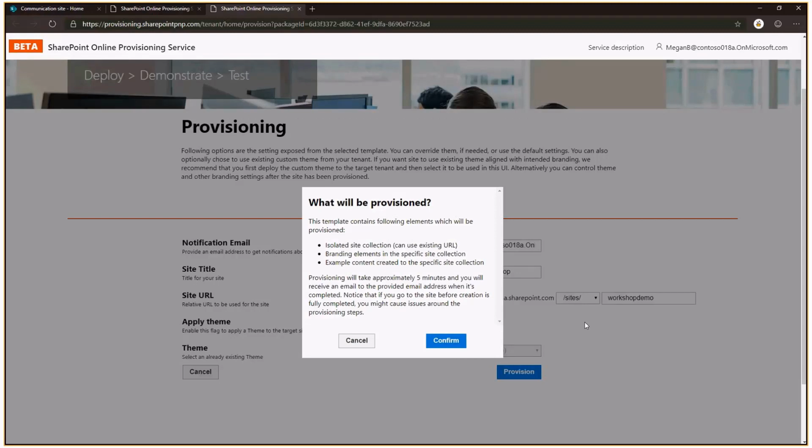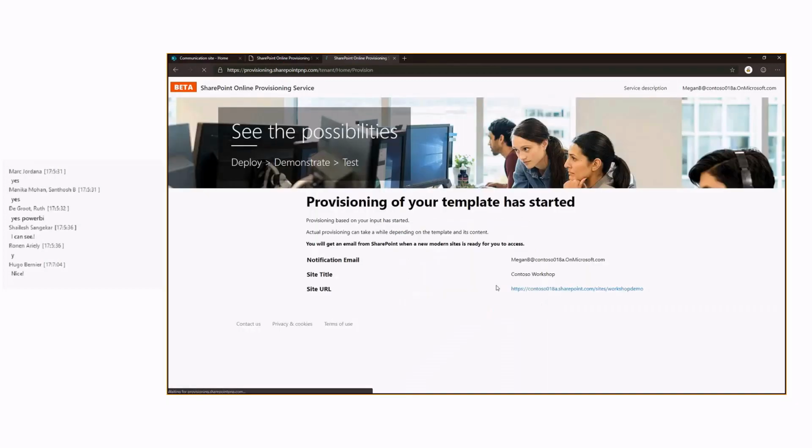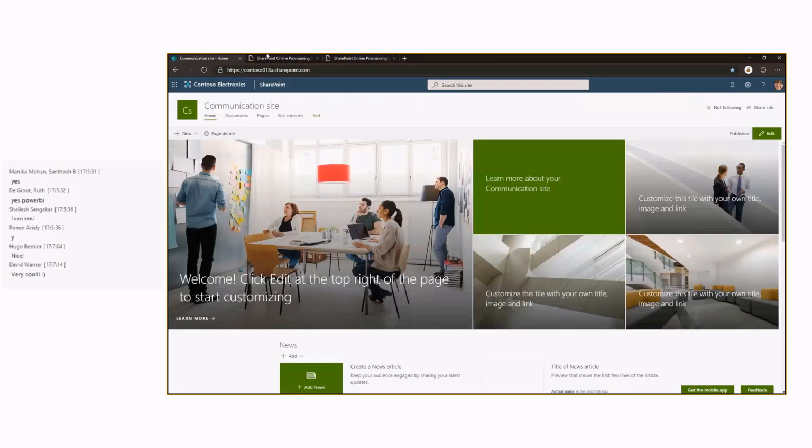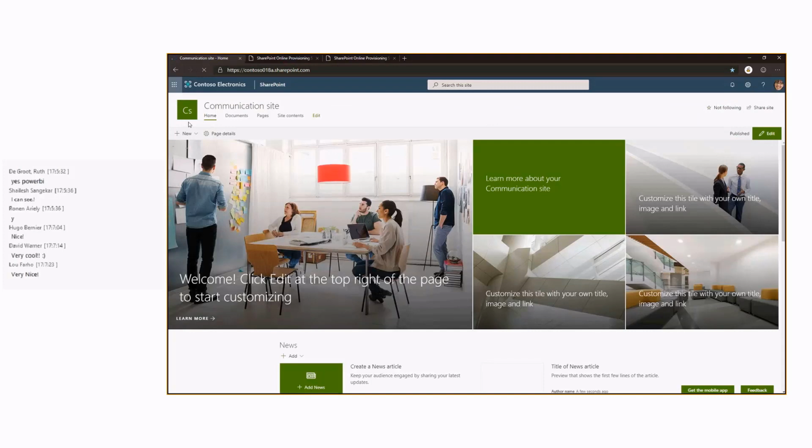This gives the capability of validating whether there are any missing prerequisites, like the app catalog or any permissions missing, and then it instructs you to fix those issues. So what will get provisioned, I will click provision, and that actually starts the provisioning process. The easiest way to know that provisioning is completed is to go to the inbox of the email address which we provided in the form, and I'm going to go to Outlook while we're waiting for that to happen.